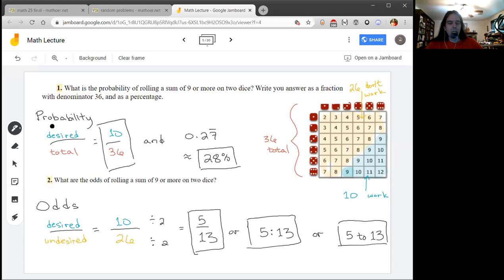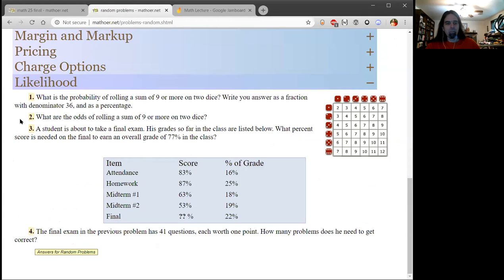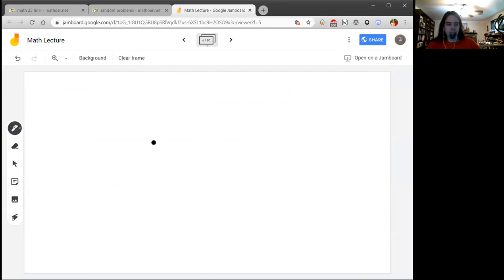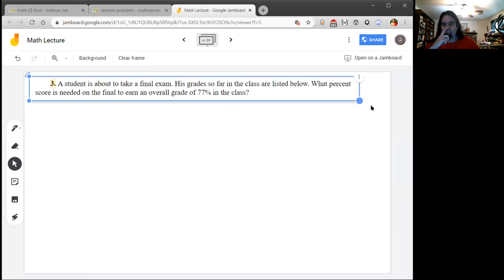Should we roll up another random one, or is that good enough? That's good enough for me. Okay. I do want to keep going with this one because this is a problem that, especially for people who weren't here last time, will probably be too tricky to try on your own the first time.